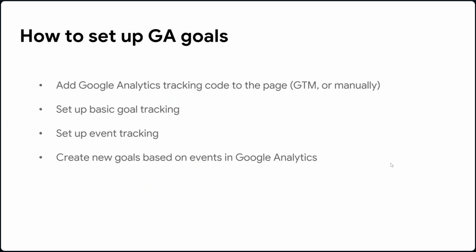The first one, which is the recommended way, is to add an event code, or tracking code, to your page, and you can do it manually. Meaning, let's say you want to track how many people clicked on the donation button, so you just add that event code, which you can generate. You add that code within that button, right? So if somebody clicks on the button, this piece of code sends that information into Google Analytics, and then you track it as an event or goal, if you will.